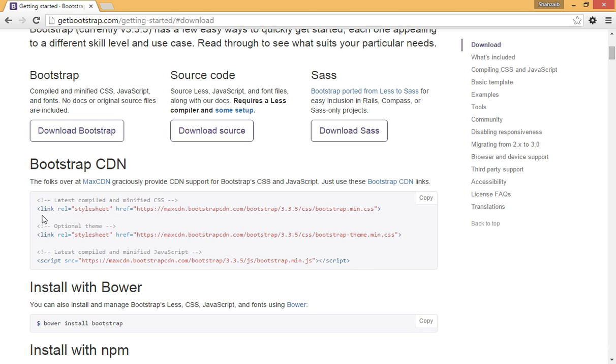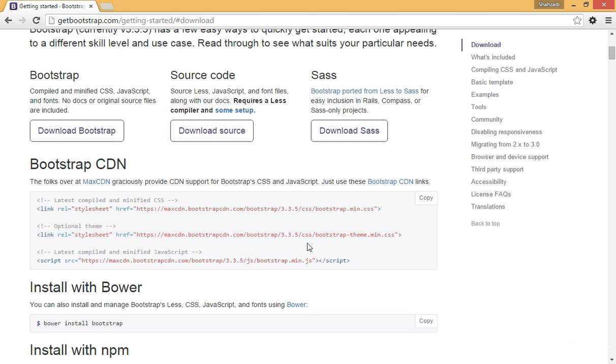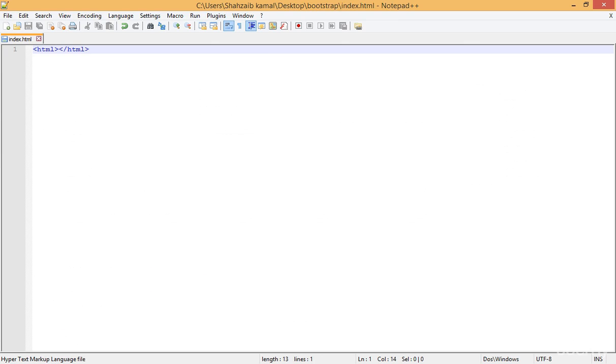Okay, the first one, I'm just making it clear, is the link tag, which means it has the bootstrap.css file, and this is the bootstrap.js file. Both files we need to copy to run Bootstrap, and the middle file, the bootstrap theme.min.js, is actually the optional theme. You can see there. Well, we won't use this in the course, but I'm just downloading because they're giving us the way to download. So just go to the file.